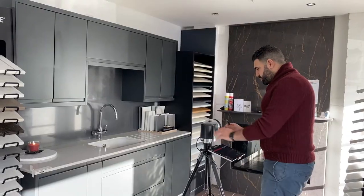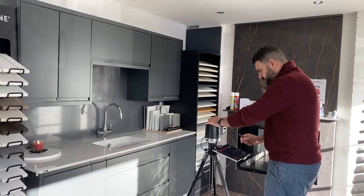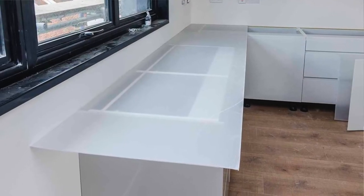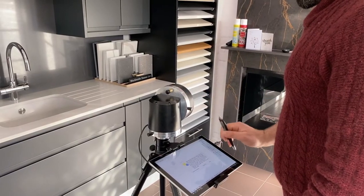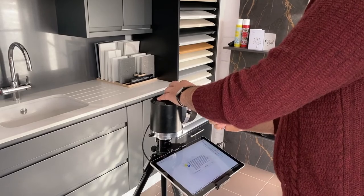By buying a laser template it will allow us to reduce our footprint where plastic is concerned. Right now the way that we template our kitchen worktop is in a traditional way with a corrugated plastic material. By using the laser template we'll be reducing the amount of plastic going into landfill by 1,260 square meters per year.